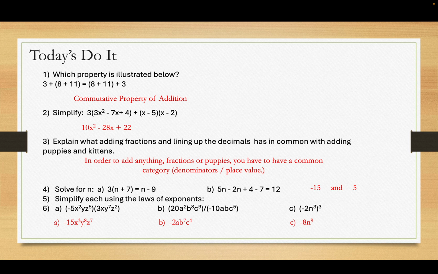One way is to remember when you raise a power to a power, you multiply. So you take the coefficient and do the operation, just like on all the others. And then when you raise a power to a power, you multiply. That gives you negative 8n to the 9th.